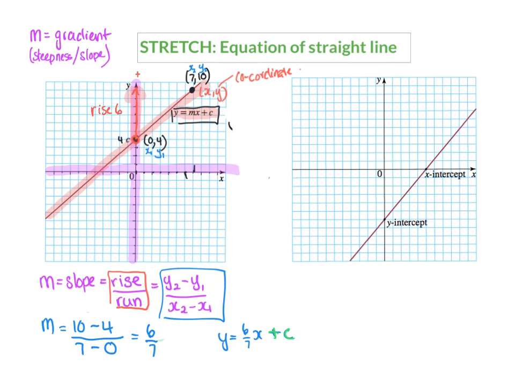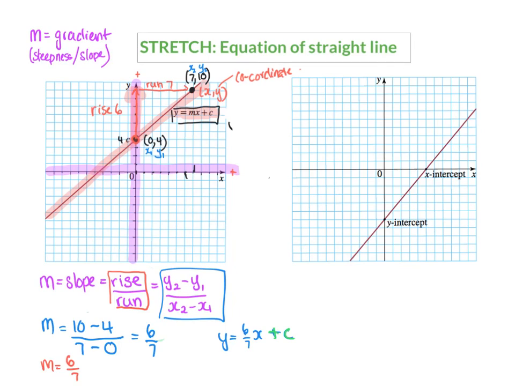So if I was doing rise over run, I'd say m equals a rise of 6. And then the run, you go across until you get to the point. Now I was at 0 and I've gone to 7. So you can see I've gone a run of 7. And I went in the positive direction of x, so it's a positive 7. Okay, so that ends up being how you can do the gradient like that. So that's what you can do to find the gradient.